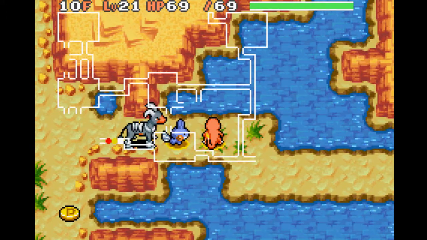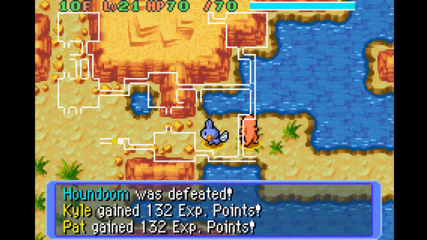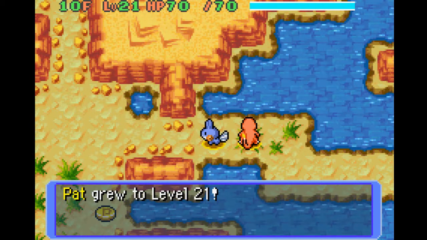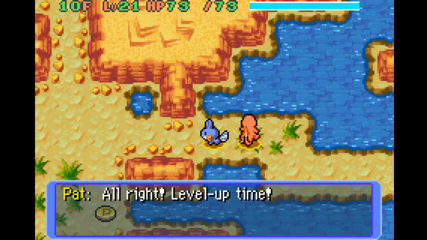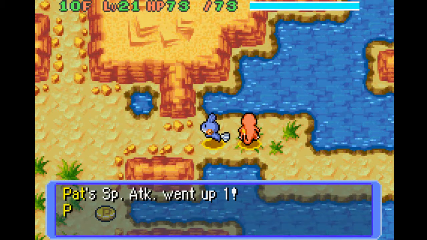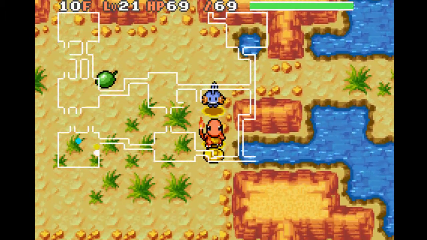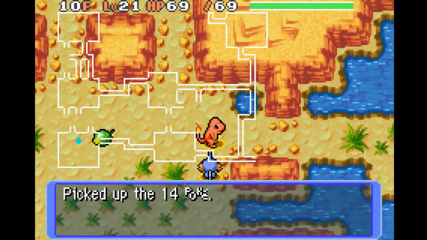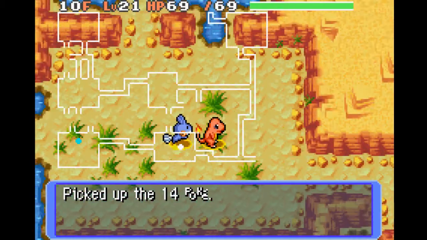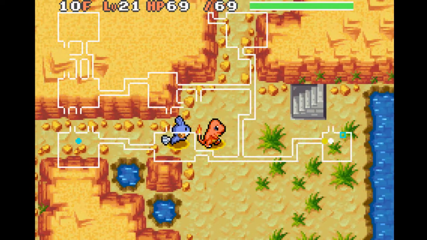You know, I'm not sure if it's because of the GBA screen, but Houndoom looks really light in this game, like a really lighter shade than he should be. Kind of odd. Or maybe I'm just used to Crystal. And Pat's HP went up by 3, attack by 1, defense by 1, special attack by 1, special defense by 1. Not that different from my level up, really. But it's a good level up either way, because we need more HP. I'd rather not die in a one-hit from bosses, because dying in one hit from bosses is never fun.